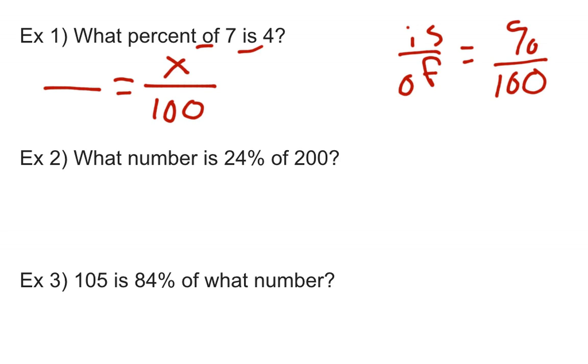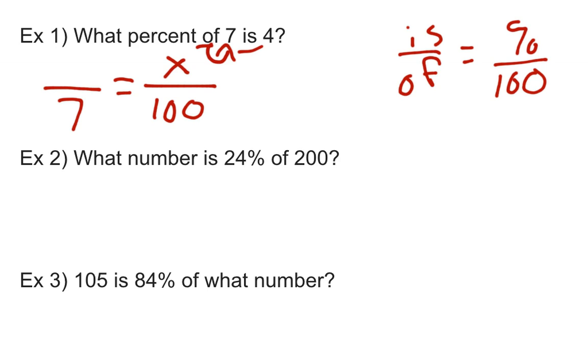The next step I said is look for the word of. Here's the word of. What's the number that's directly after it? Well, that's the 7. The 7 is our of because it comes right after the word of. And the is I said always to do last, because when you look at the is, if you look closely, the is has 2 numbers around it. That's why it's kind of tricky. We don't know which one it's going to be.